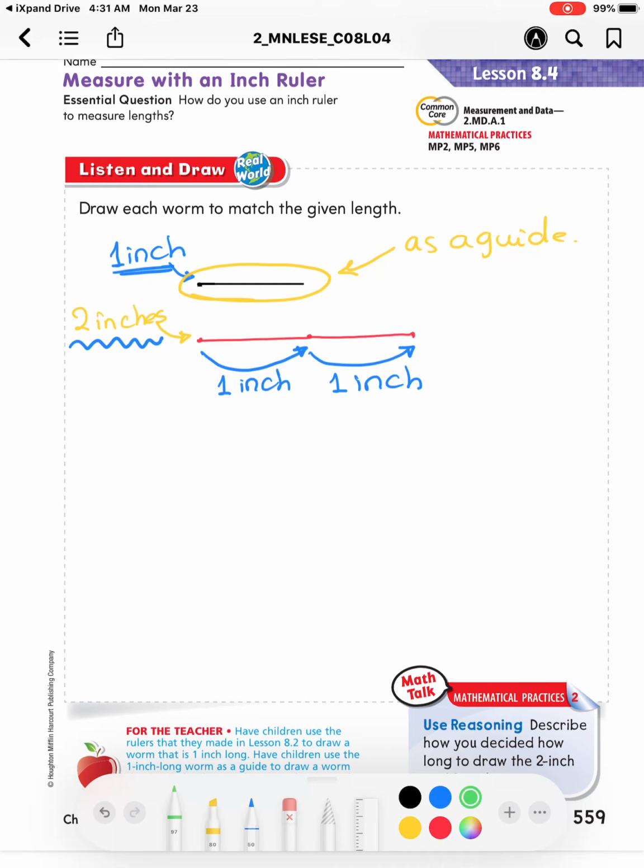Now you are asked to draw 3 inch long worm without using your ruler. So the first time here, we use the ruler in this one.